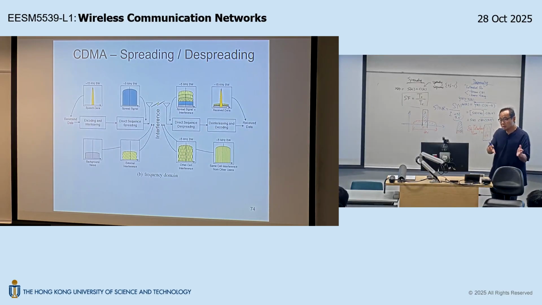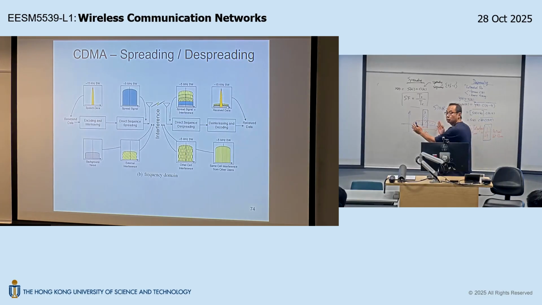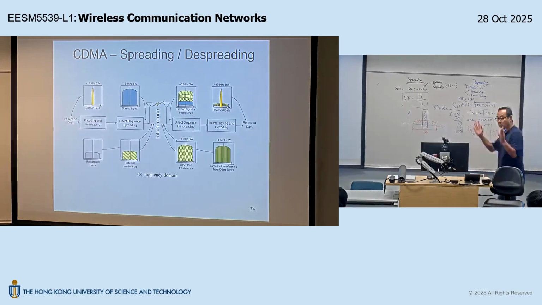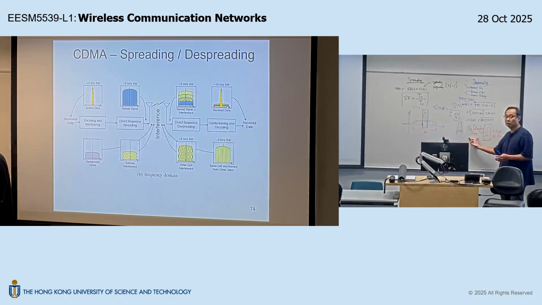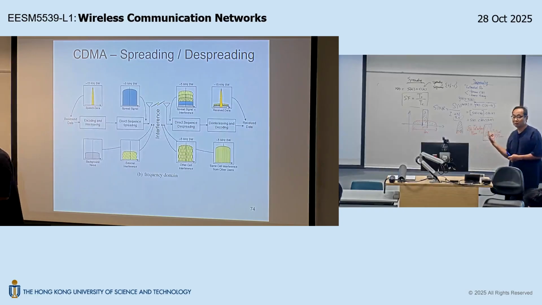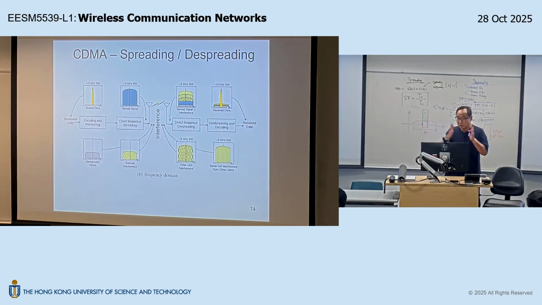By spreading and despreading, I am entitled to this discount factor. So although the actual interference power is this much, I don't need to worry about the entire interference power. I just need to worry about 1/64 times of that actual interference power, because that will be the effective interference power. That will still affect me after despreading. Is that okay? This is the reward I get by transmitting higher bandwidth.